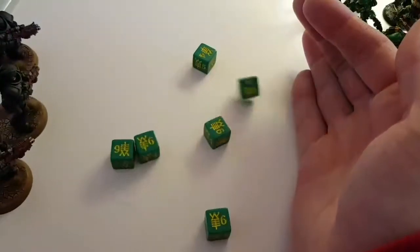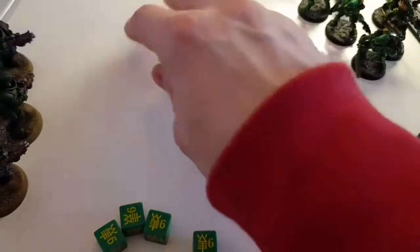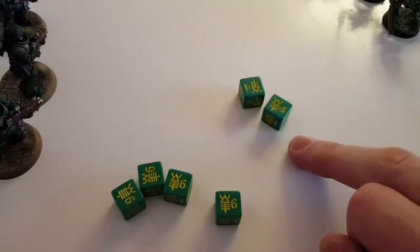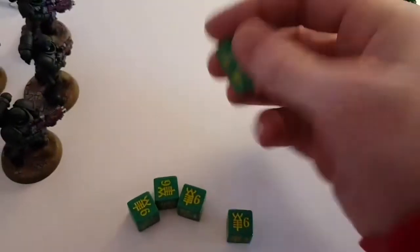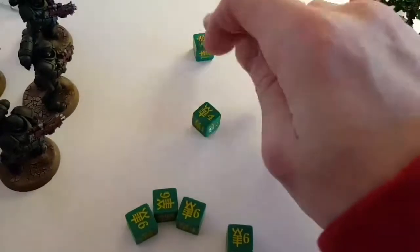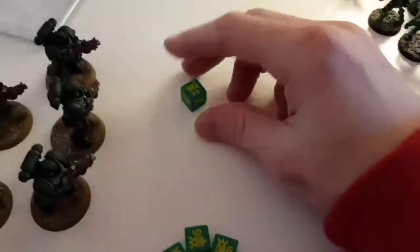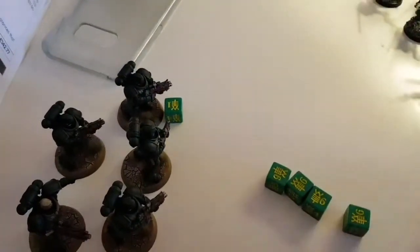They are strength 4 for the Shuriken pistol. Our Intercessors are toughness 4, so we are wounding on 4s. Wow, look at that! That is great. All wound. These ones are no AP, so let's do those first. The Intercessors have a 3-up save. This one is a wound, that one's saved, so we're going to stick Mr. Intercessor on one wound.